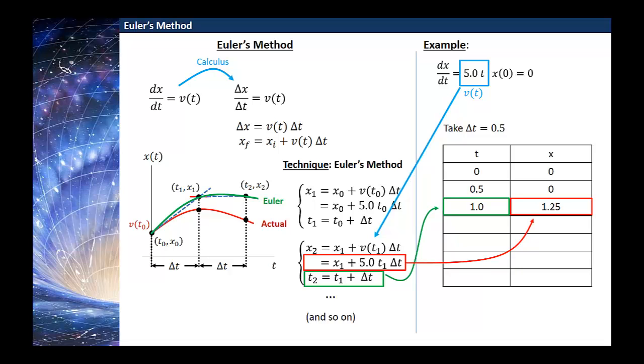So I could keep doing this calculation by hand for several different more points. And if I wanted a more accurate solution, I'd have to go back to the very beginning and choose a smaller delta t and do all those calculations by hand. Now, naturally, we don't want to do this by hand. This is something that a computer is really good at, doing these types of calculations. And so in another video, we're going to look at how we can ask a computer to do these calculations for us.